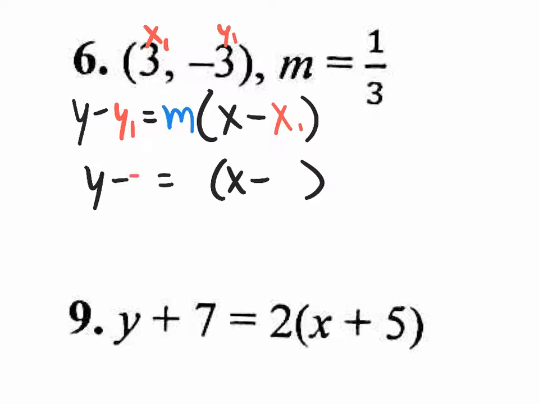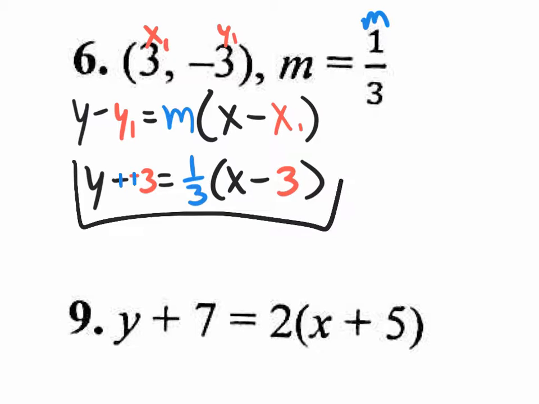So the y1 is -3. The m value is up here, 1/3, so put the 1/3 right there. The x1 value is 3. So the reason why I put y minus and then blank spot, parenthesis, x minus, is because if you do have a negative value, when you plug it in, you will see that you have a minus minus that has to change to plus plus.